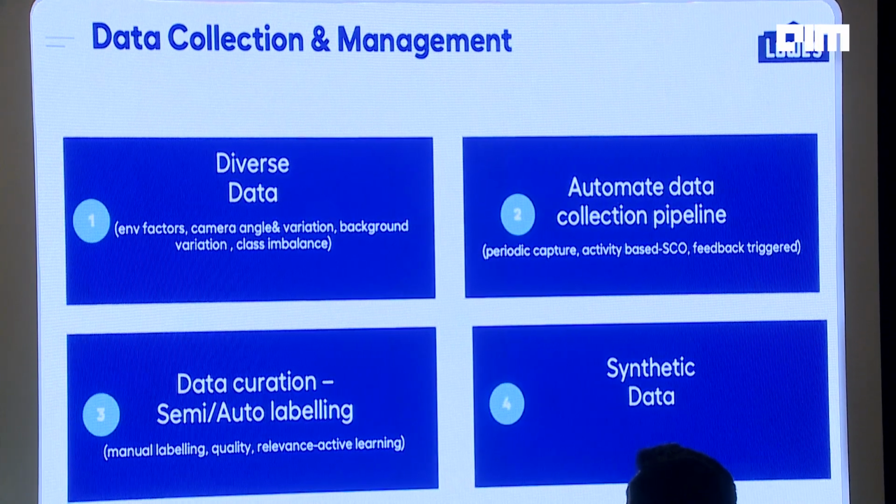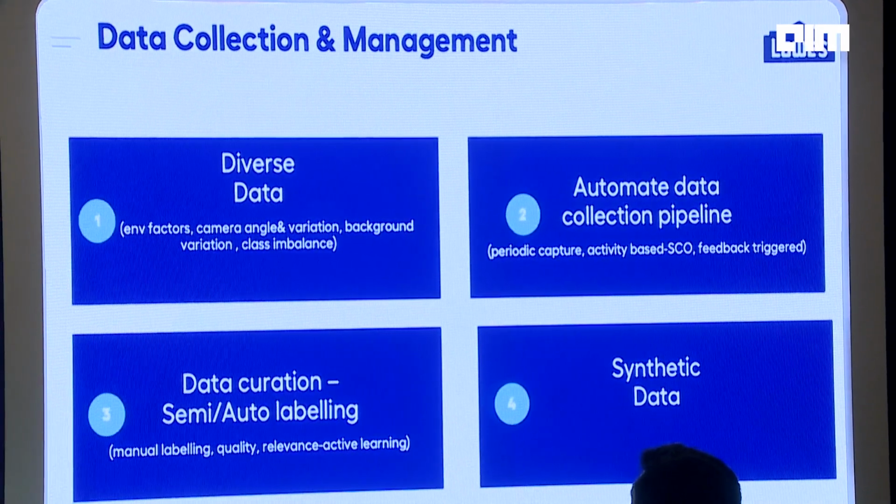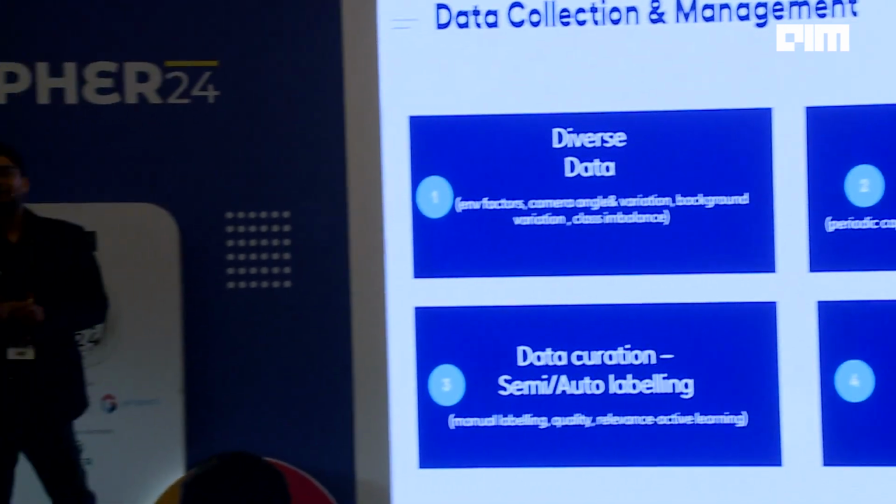I would say synthetic data is not only for training purposes, but also if you want to validate the accuracy of your model, or simulate some scenarios, you could use that synthetic data to validate your models before you take them to production. So keeping synthetic data in mind, both for data collection and for validating your model, is one way to look at the approach.